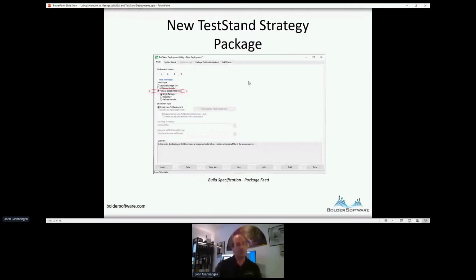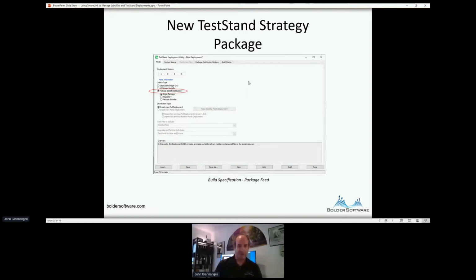So moving over to TestStand, the new TestStand strategy, notice that rather than building an MSI installer, we're going to build a package. Now I want to point out here that this type of build spec in TestStand prior to TestStand 2019 was only available in 64-bit TestStand.